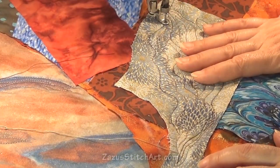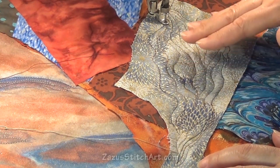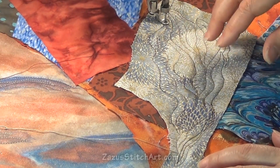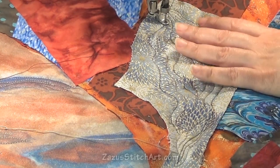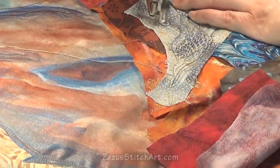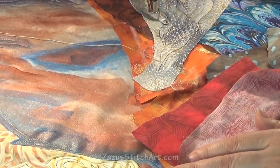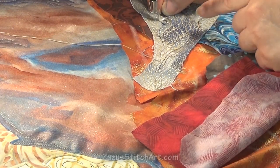This isn't a beginner project. If you haven't made like the little table mat or the tea cozy or some of those smaller projects, this is pretty advanced stuff, you guys. See, I've got this trying to pucker next to me. I'm just going to give him a little tug. And notice that when I had my hand really close, I didn't sew towards my hand. I'm sewing away from my hand.